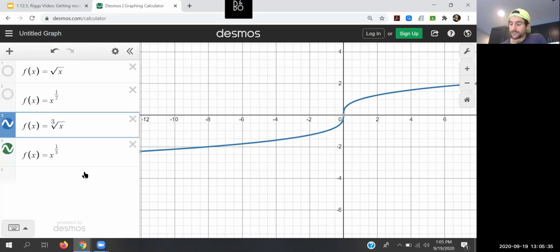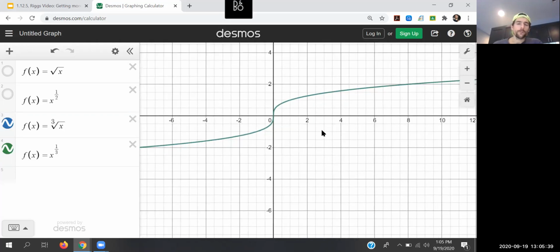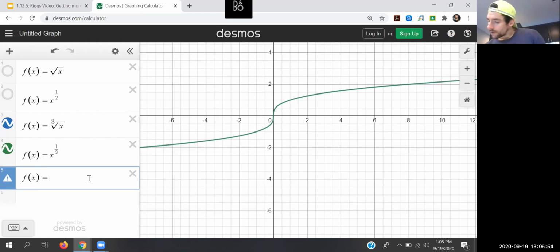One big key point I want to touch on really quickly is if you're wondering when square root and cube root are going to be defined for just positive x values or all x values. It all has to do with the denominator of the fraction in this rational exponent. So if I have this, for example, f of x is equal to, yeah, I like that example. I'll use it for now.